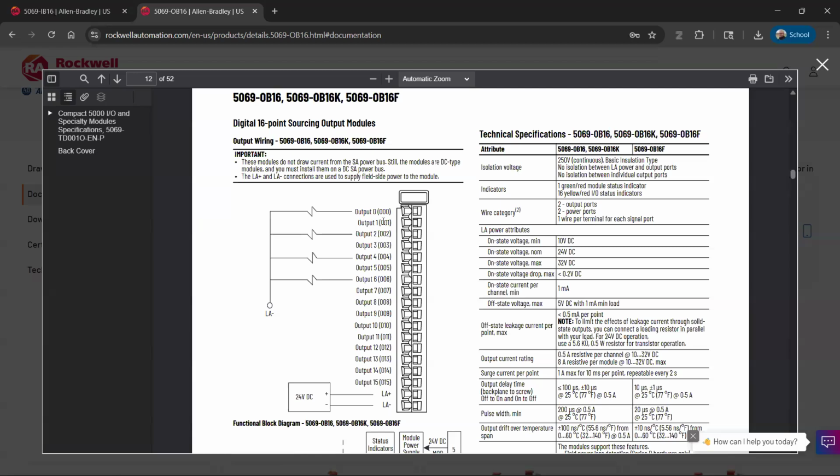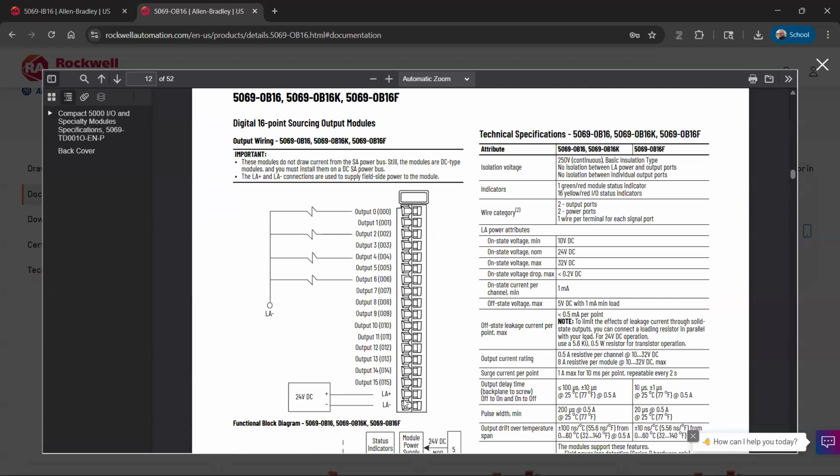They feed both from the left. Output cards, in our schematic style, we tend to want to put the card on the left and the outputs that it's powering to the right. And I'll show that when we actually draw the schematic here in a second. And they're both pretty similar.